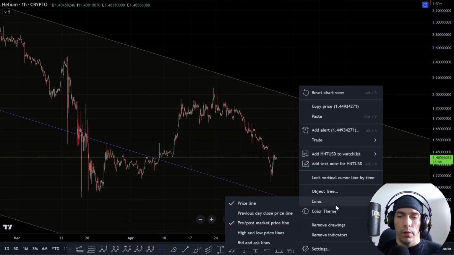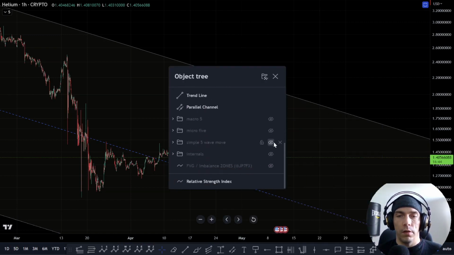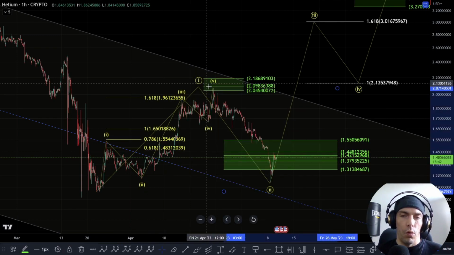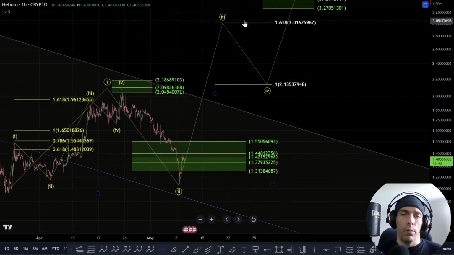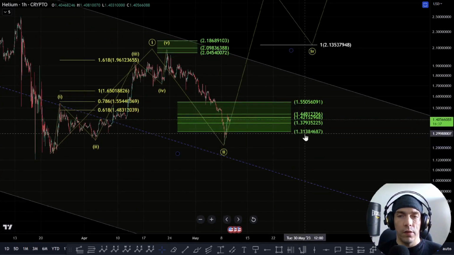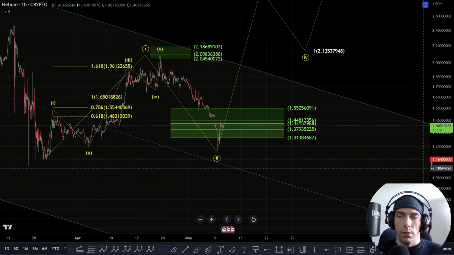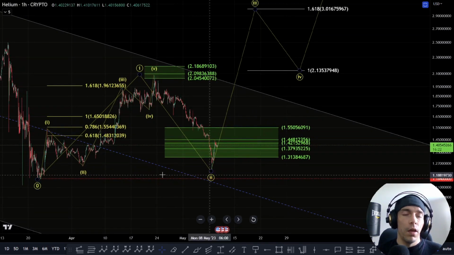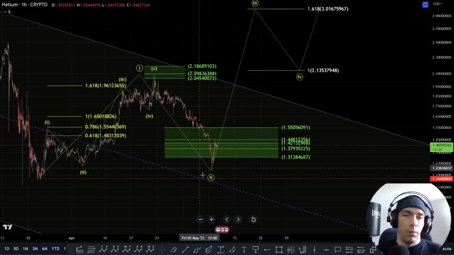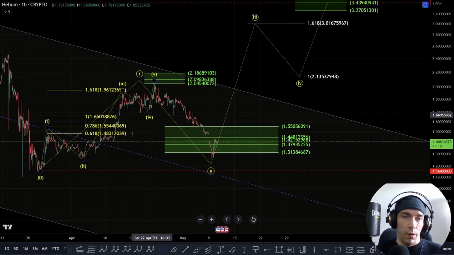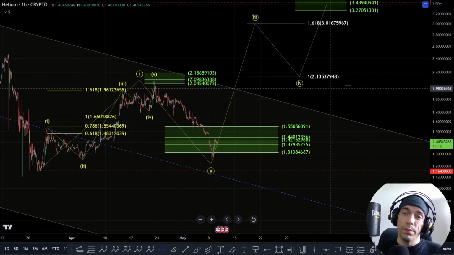Now, if we have a simple impulse like we were discussing, this is a 1, 2, and then we're looking for a wave 3 to the upside. So we did lose this 786 here, which is this $1.31. This basically makes it less likely that this is a wave 2, but until we actually cross this zone of this $1.16, we cannot rule out the idea that we could still rally in a third wave if we're looking at this as a 5-wave move.